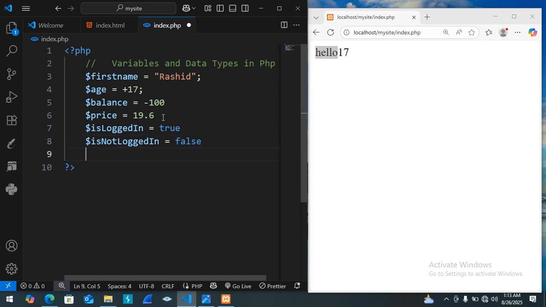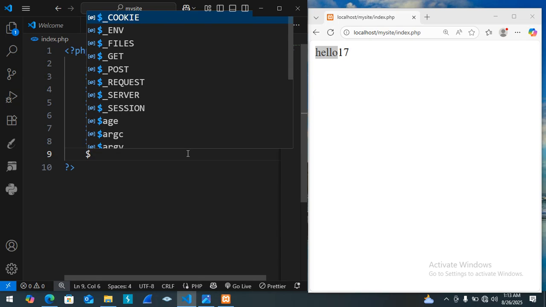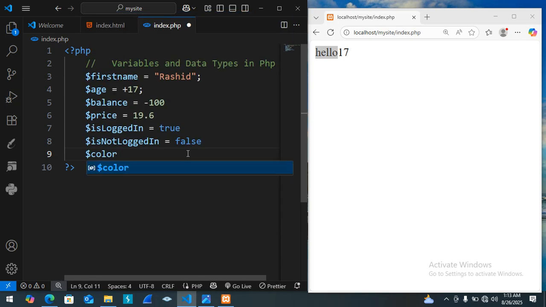We have another data type which is the array. This one is a collection of values stored in a single variable. We shall look at these in later parts, so let us just have a basic fundamental knowledge. Here we can have a variable of colors.